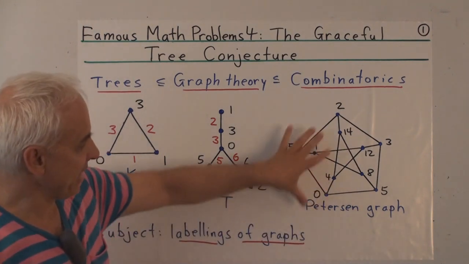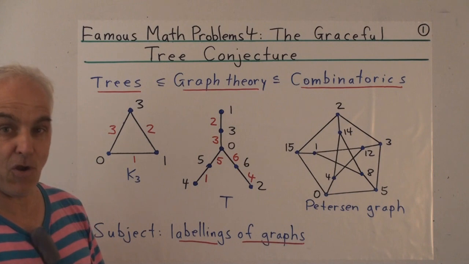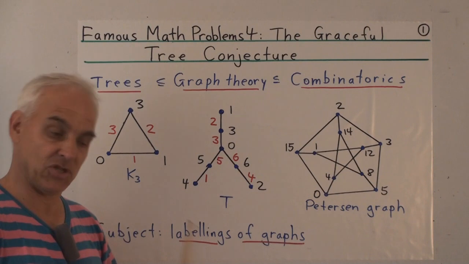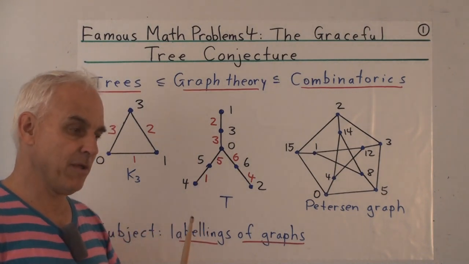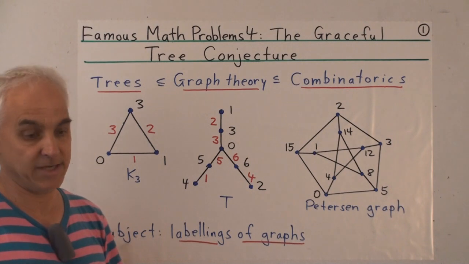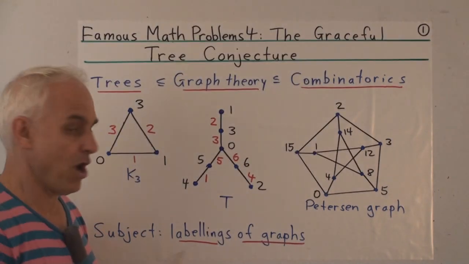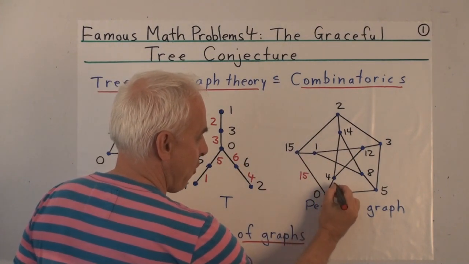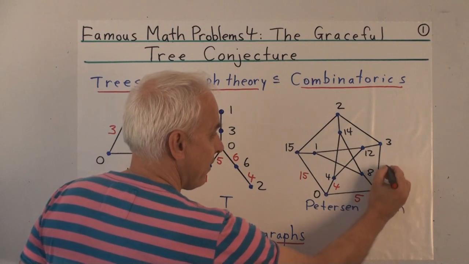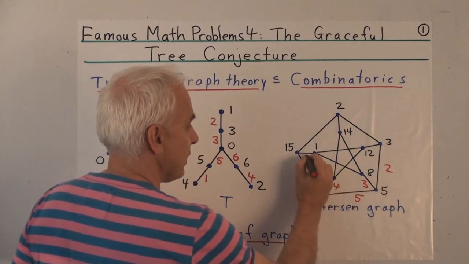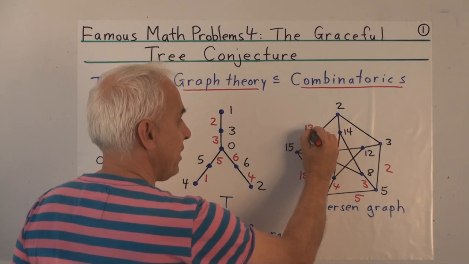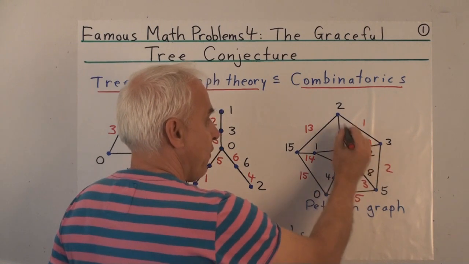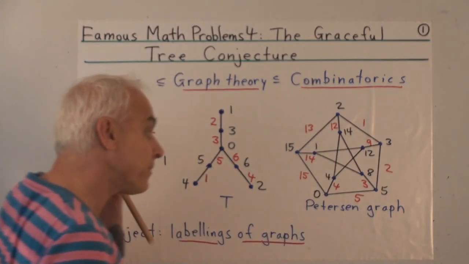With this Petersen graph and the labeling that we have, let's see if we can calculate all the edge labels that are induced by this vertex labeling. So we start with labeling the vertices, and then we create from that an edge labeling by taking the differences between endpoints. Alright, so let's do this. 0 and 15, the difference is 15. 0 and 4, that's a 4. Here will be a 5. 2, a 3, a 14 right here, a 13 here, a 1 here. 3 and 12, that's a difference of 9. 14 and 2 is a difference of 12.